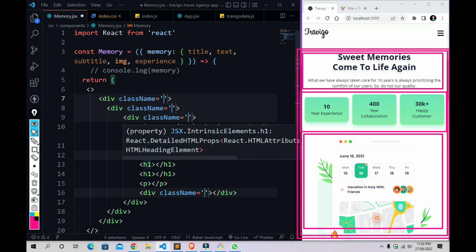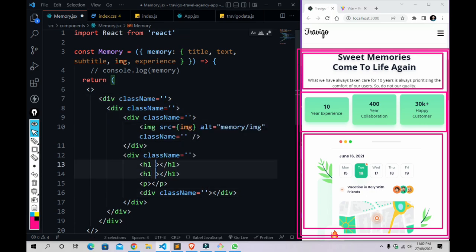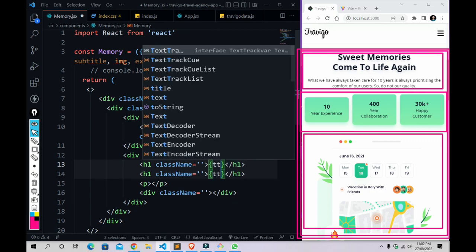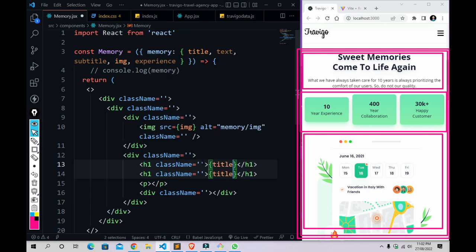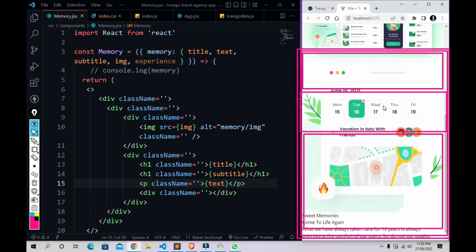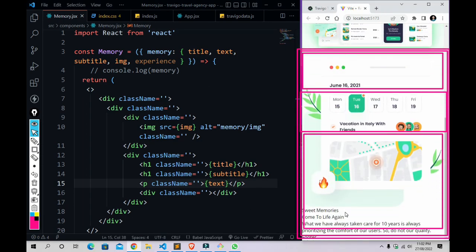To these h1s add class names, also titles, and subtitle. To this p tag, class name with text. Okay, great. If I go back to there, I can see my image and my text. This experience array of objects we will map later.